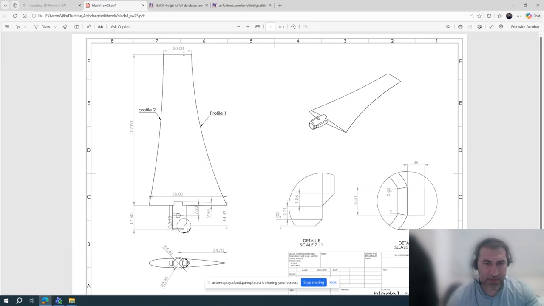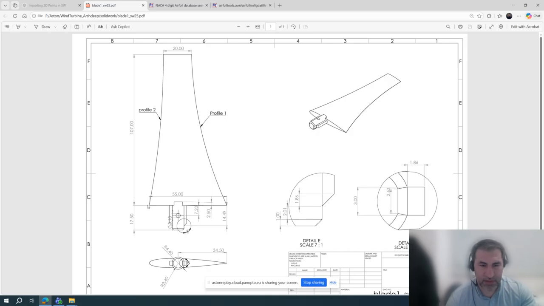For the sake of demonstration, I'm going to use only 3 cross sections, one at the root, one in the middle, and one at the tip. All of the cross sections are going to be NACA 0012. They could be different. The chord size is given. Here it is 20 millimeter, at the root it is 55 millimeter. Here I'm going to apply something like 0.027 meter, or 27 millimeter, in the middle.